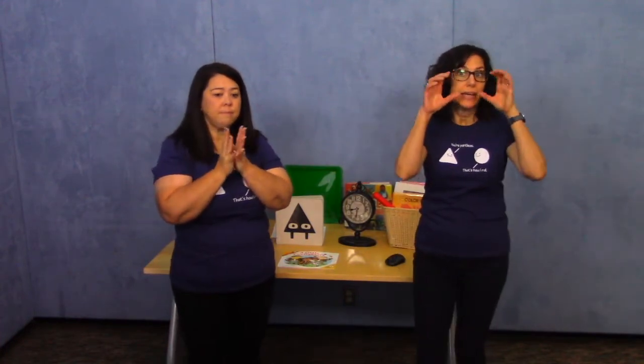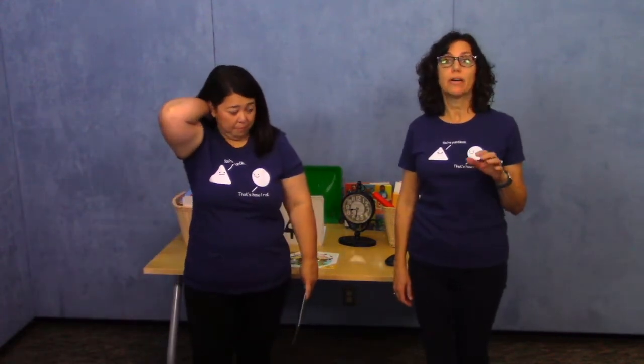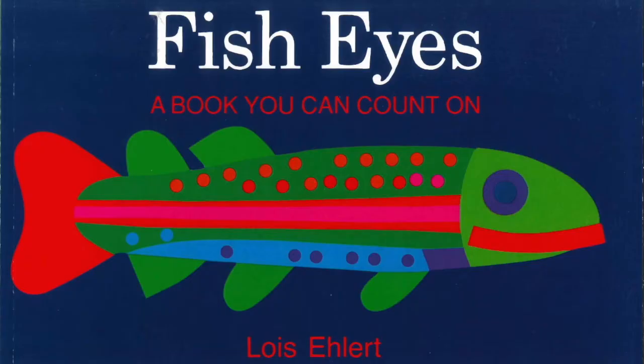So it's time for our second book. And what's really cool about this book is there are shapes throughout the book that you can look for. Yes, we'll have to play I Spy on those. Plus, it's a counting book. And did you know that counting books are a great way to help children learn about number concepts? That they are. This particular counting book goes from 1 to 10, but like I said, it's also a great book to look for and count shapes with your child. And it's called Fish Eyes, a book you can count on. And it's written by Lois Ellert and published by Red Wagon Books.